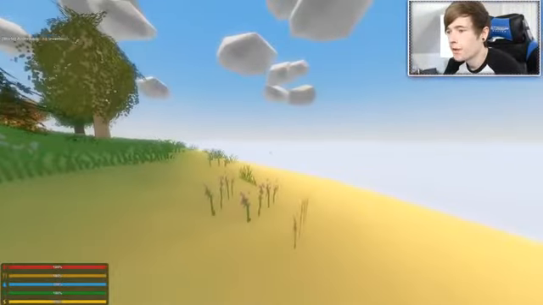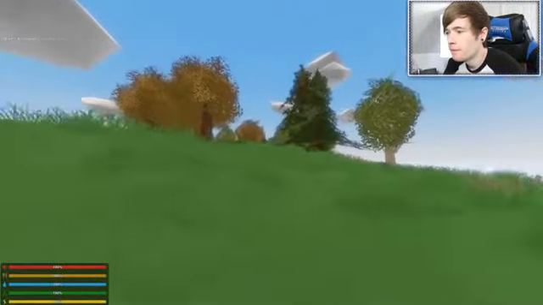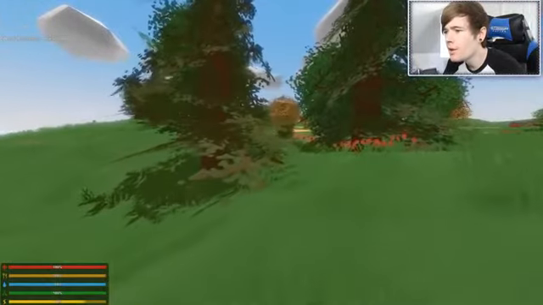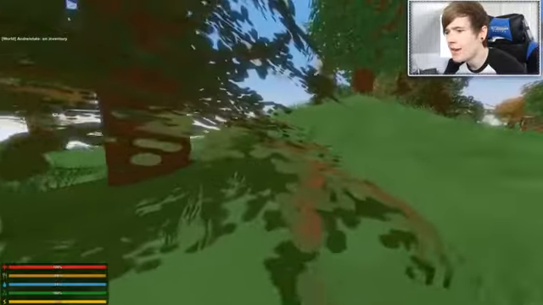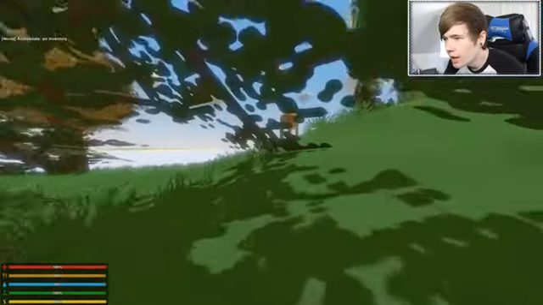Okay. I've made a very brave decision to come onto a server. Please be nice. What is this? Is that a deer? Hey, deer, how you doing? I want to ride you. Come here. We can ride off into the distance. It'll be fantastic. There he is. Just crouch. Don't say a word.